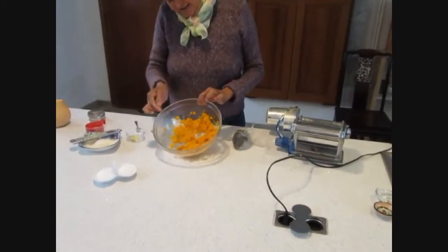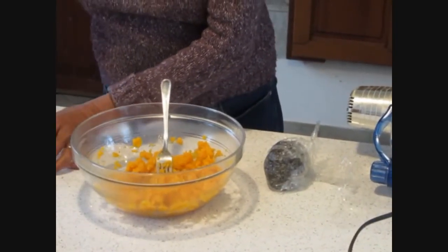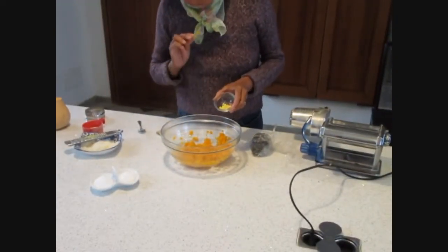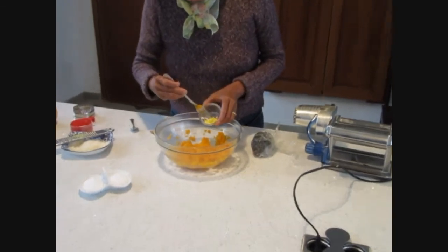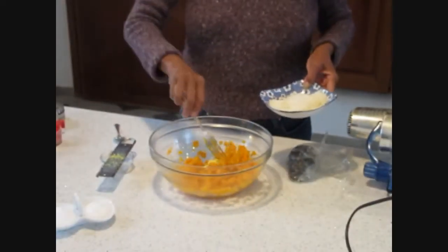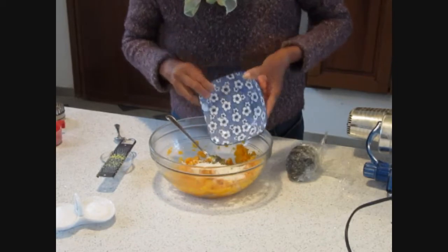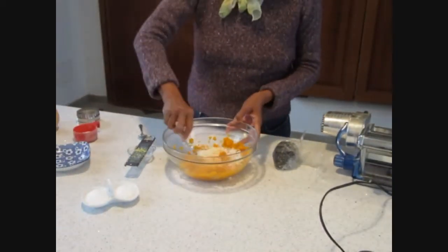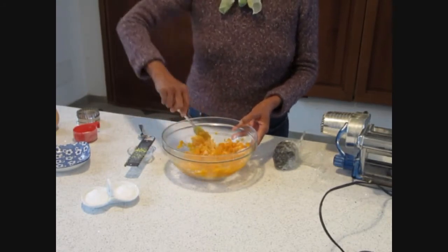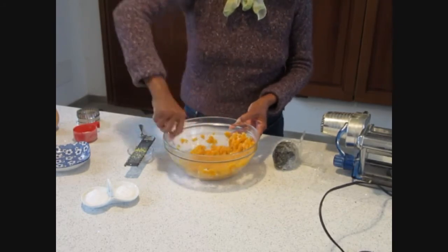So here's what I've got for half of the whole butternut squash. Almost half of it gone. So I'm adding a little bit of grated ginger. Also adding Parmigiano Reggiano. Tortellini is a very famous dish in Emilia Romagna.